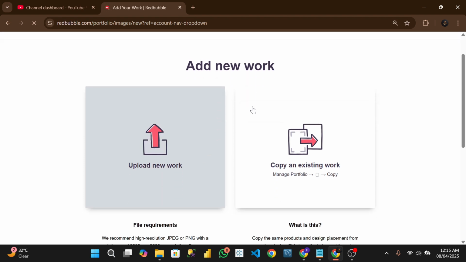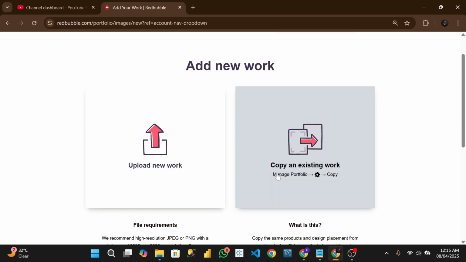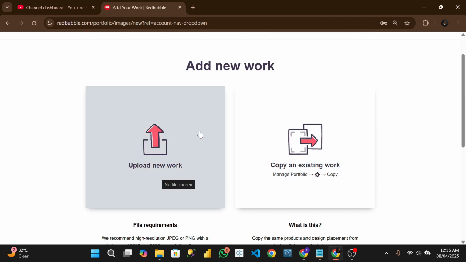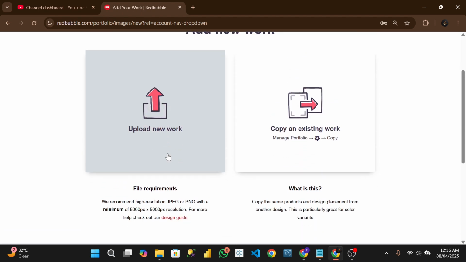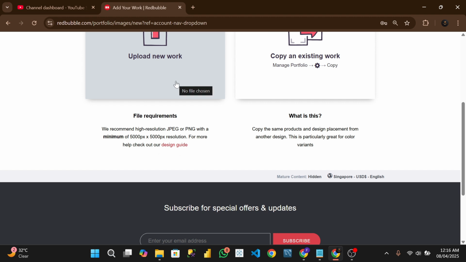Anywhere you see add your art, you can copy an existing work and you can upload your new work. So what we are doing here is to upload the new work that we have designed.